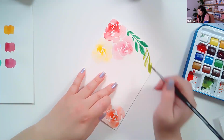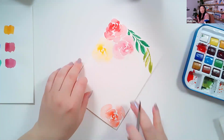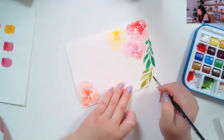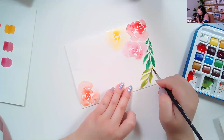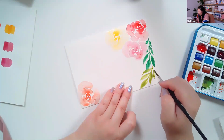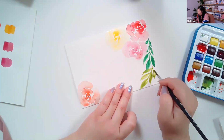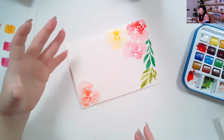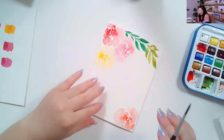So my leaves are pretty much dry, so I'm going to have them overlap. The reason why I don't want the leaves to mix with the roses is because I still want them to be really fun and bright and colorful. And the minute the green starts bleeding into it, it'll look not as bright. So that's the reason why I'm going to try to avoid them for now.